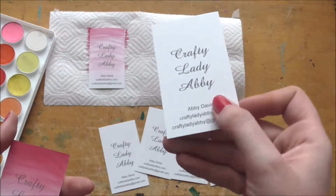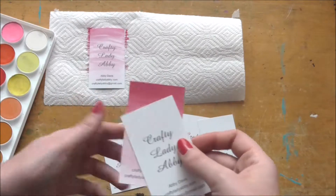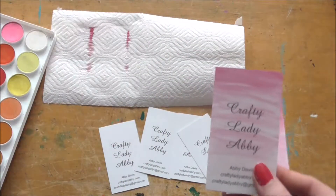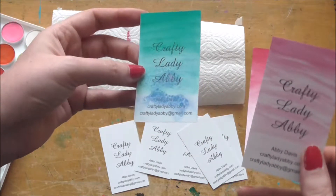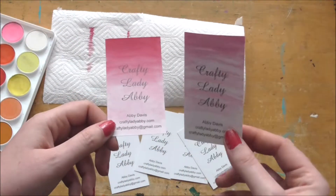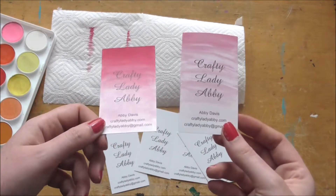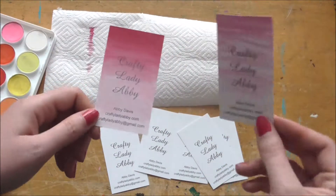This has a kind of satiny sheen, which might also work on something matte. The paper quality is really nice. After it dries — which doesn't take that long — you could add something else on top, or do a resist. The card over here actually has salt poured on top while the paint was still wet, which gives that effect. Since the watercolor can rub off, you might want to lightly spray these with a fixative — like a matte spray or a clear coat. A light spray will do it.